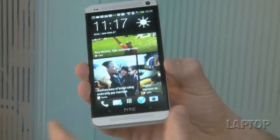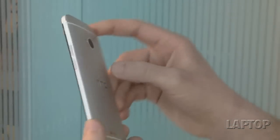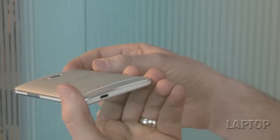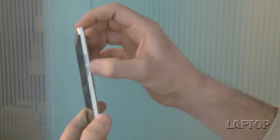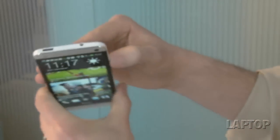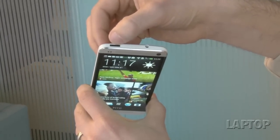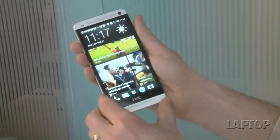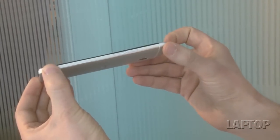So the design itself is a little on the heavy side at a little over 5 ounces, and in the hand this can be a little bit of a stretch, but we like the curved back here. You have the micro USB port on the bottom, the spun metal volume control over here. This is the 4 megapixel ultra pixel camera on the back with flash, and up top you have the headphone jack as well as the power button that doubles as an IR blaster as a remote control. Overall, the fit and finish of the HTC One is just amazing for a device that's going to be one of the best on the market for 2013.